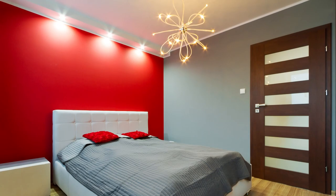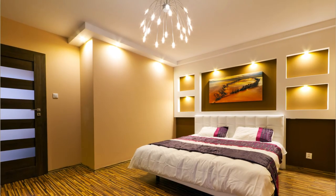This one is on fire, way too active with all the bright lights up there. The red color definitely adds to it, while there are no lamps or fixtures where you actually need them, closer to your head. This one is a good example of unnecessary lighting in a bedroom as well. There might be a place for it in your living room if you have an art gallery, but in the bedroom, this is a sure recipe for too much agitation and energizing your brain right before you go to sleep.